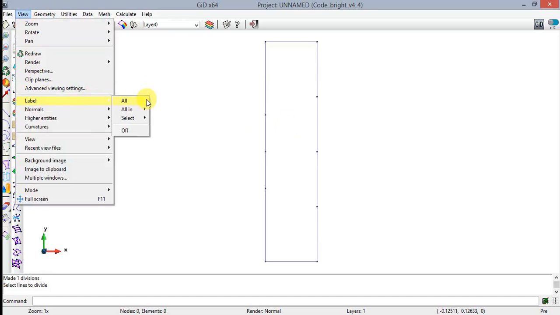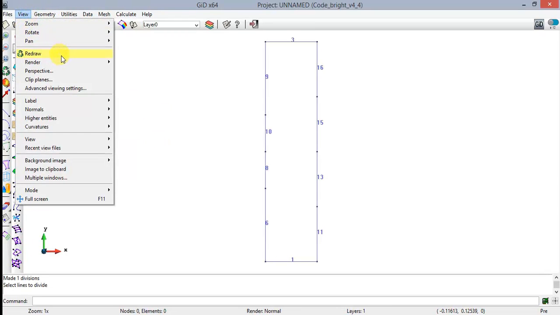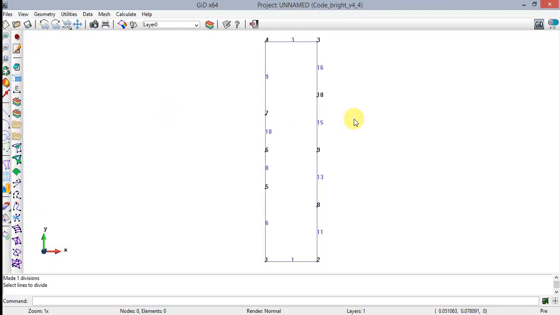Now go to View, Label, All in points, all in lines, and View, Label, All in points in order to visualize the labels of the created points and lines.